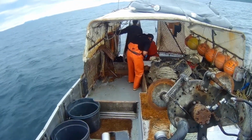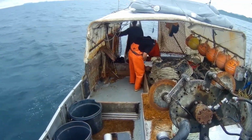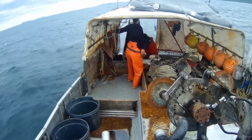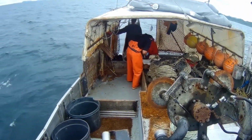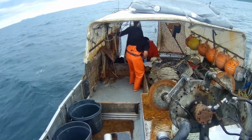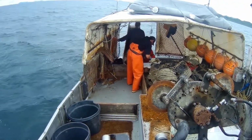In addition, fish traps are also used to catch flounder, with a special design that allows the fish to enter but cannot escape. This method of fishing requires fishermen to have experience and understanding of the habitats of flounder, because this species often moves and hides in areas with soft sand or mud bottoms.